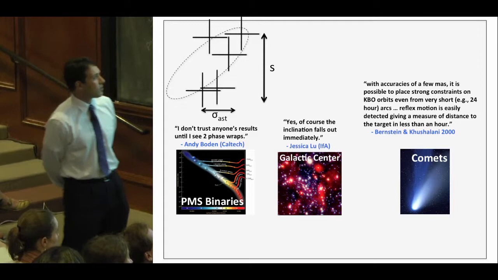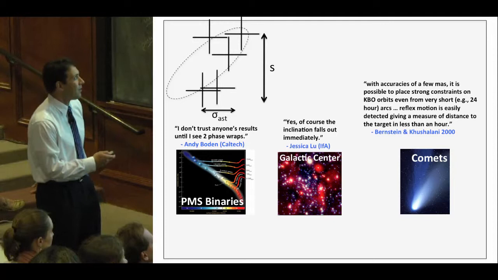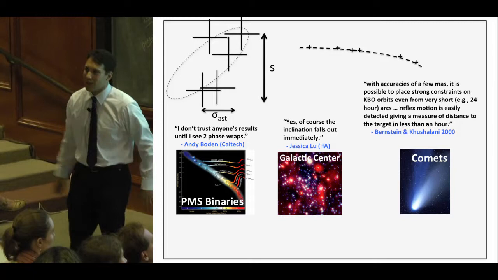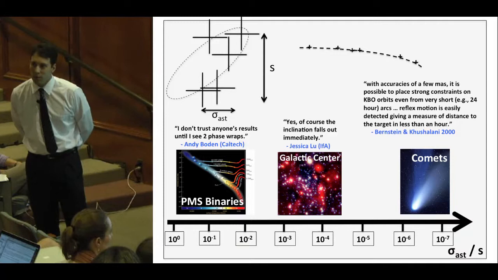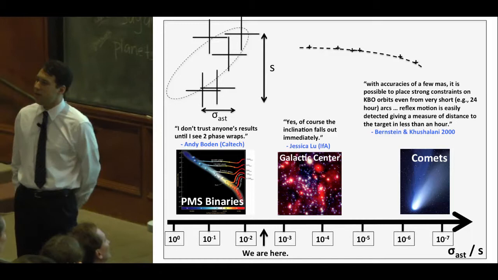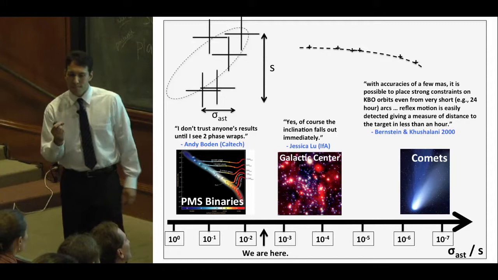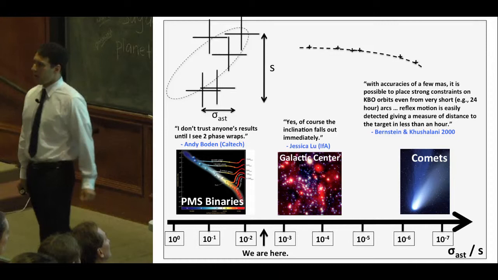Okay, and so what's going on here is this orbit, of course, looks like that with your error bars compared to the size of your orbit. It's a signal-to-noise thing, right? So it does depend on who you're talking to. And so the question is, well, where do we fall with this signal-to-noise? And in high-contrast imaging, we're right about there. So we have to be careful. We're not going to get instant gratification, but it is reasonable on a reasonable time scale to actually get interesting constraints on the orbits of companions, not just saying the eccentricity is somewhere between 0 and 0.9. Okay.